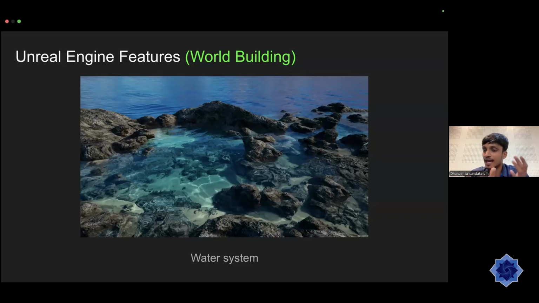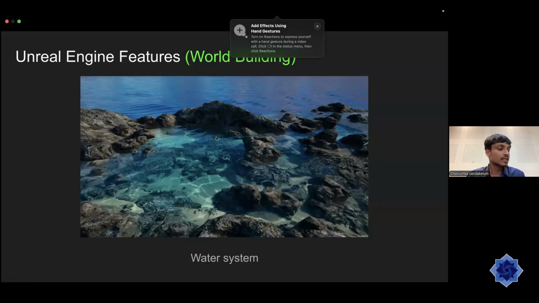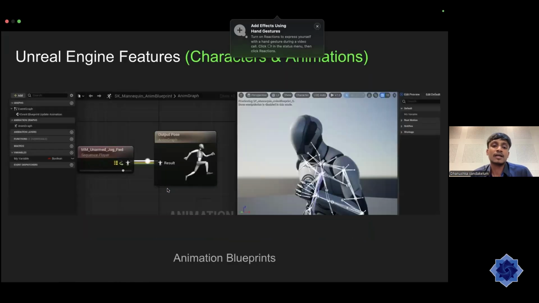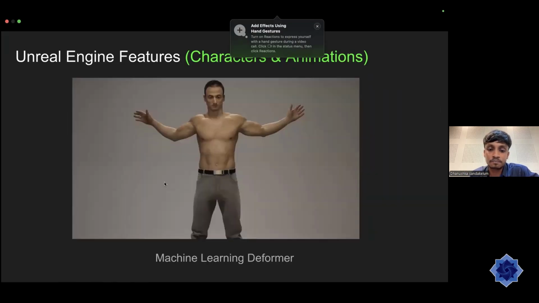So in Unreal Engine, there are pre-calculated or pre-created shaders for water, right? So you can use this water in your level to make, I don't know, maybe oceans, lakes, things like that, right? Such approximated things are there in Unreal Engine as well to build your games. And for animations, obviously, the features are there, because you have to animate your characters and your levels, so those capabilities are also there.